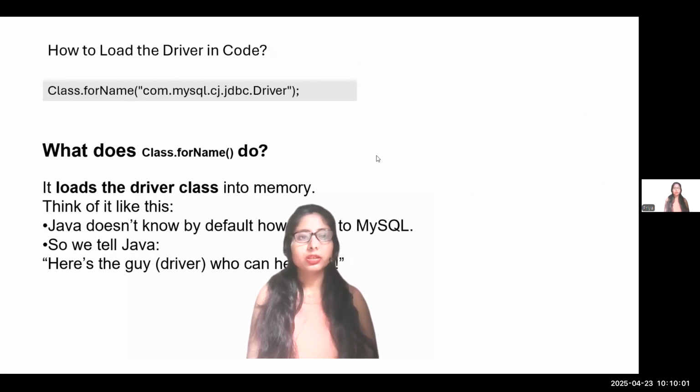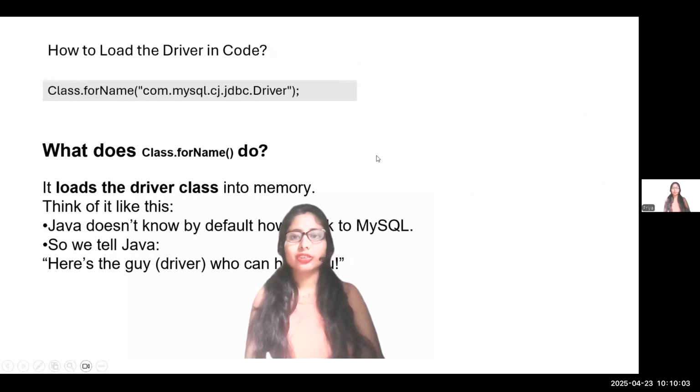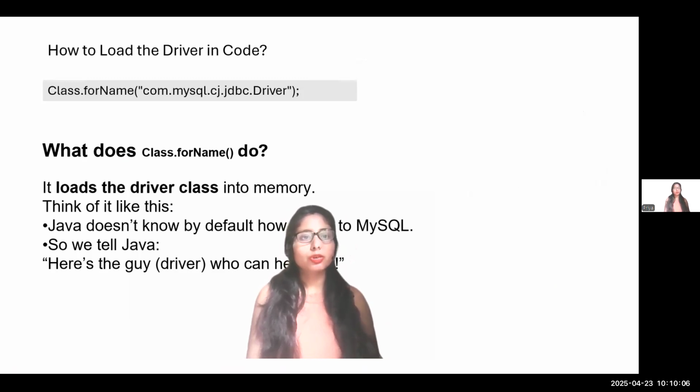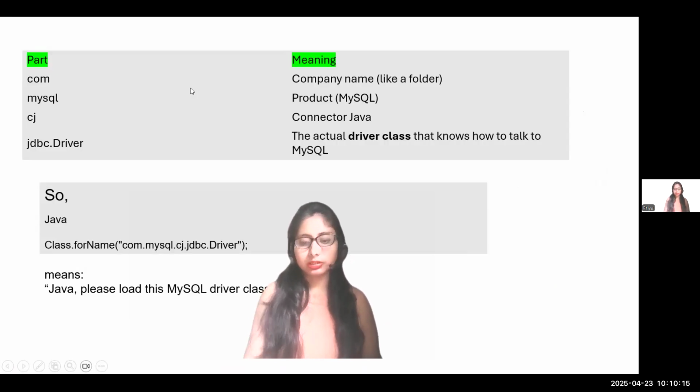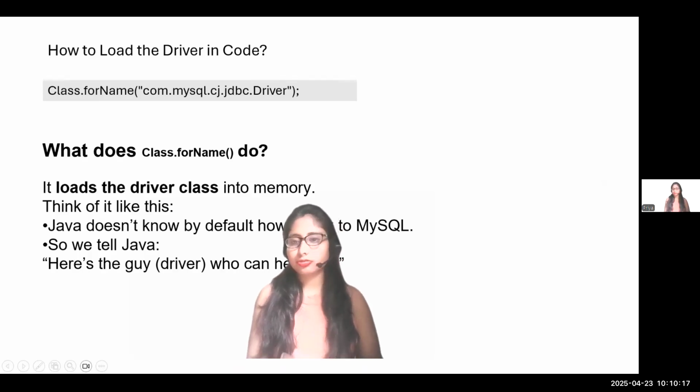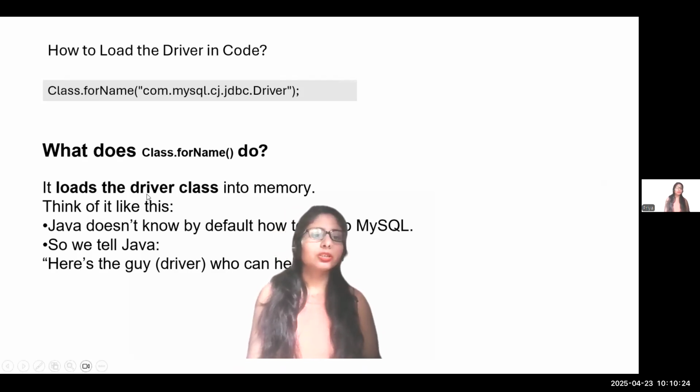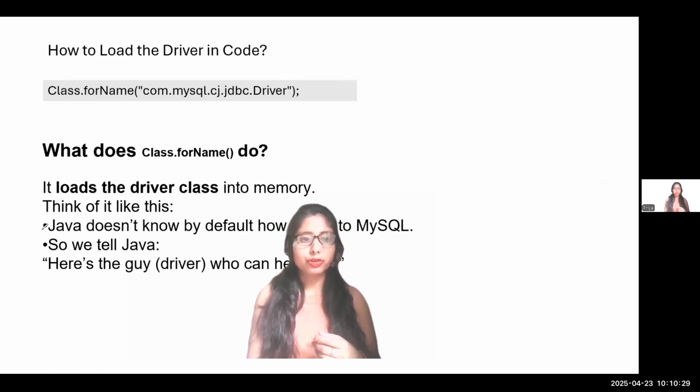So how do we load a driver in code? First, using Class.forName and the driver name, the MySQL driver. What does the Class.forName method do? It loads the class into memory.